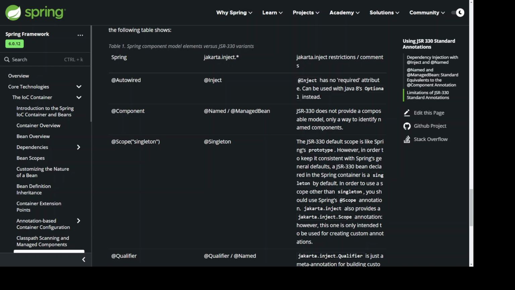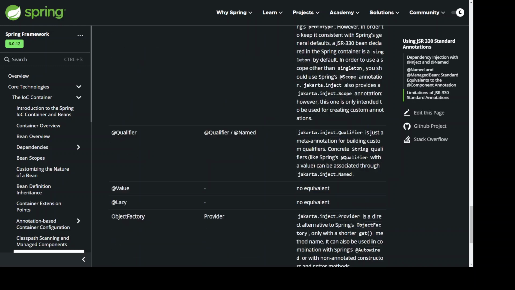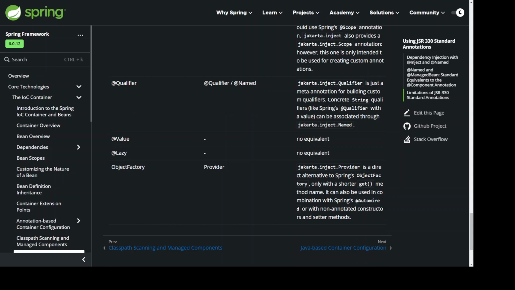In order to use a scope other than singleton, you should use Spring's @Scope annotation. jakarta.inject also provides a jakarta.inject.Scope annotation; however, this one is only intended to be used for creating custom annotations. @Qualifier versus @Qualifier or @Named: jakarta.inject.Qualifier is just a meta-annotation for building custom qualifiers.